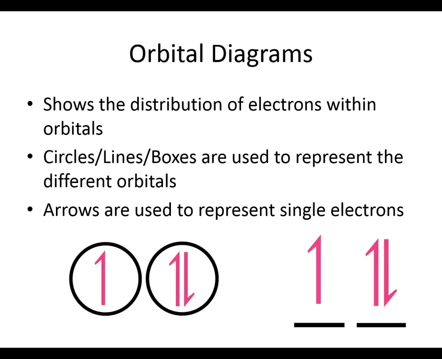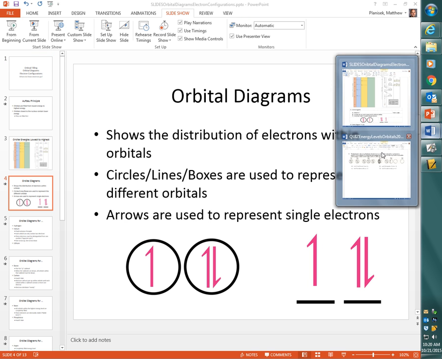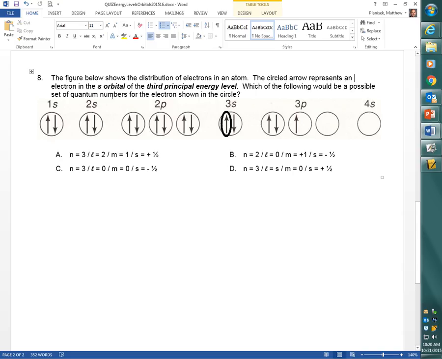That's why I said that one that was circled was, actually here, I'll pull it back up, right? Okay. So here, right, S orbital in the third principal energy level, right? Okay, Jules, plug your ears. No. So, that it's in the third principal energy level, what does that tell you about N? N has to be what? 3. So that gets rid of choice B, because N is equal to 2, right? And then, if it's in an S orbital, right, what does the L value have to be? 0. This is the only one that has N equals 3 and L equals 0, all right?